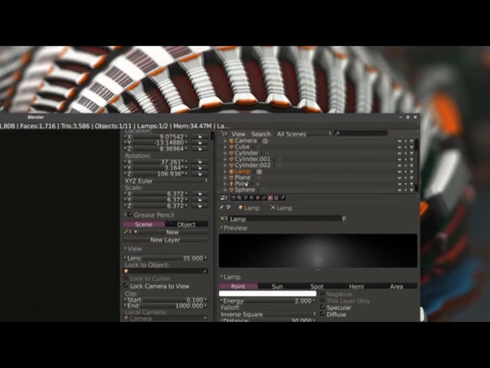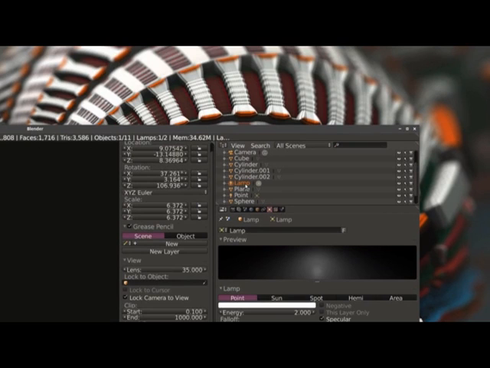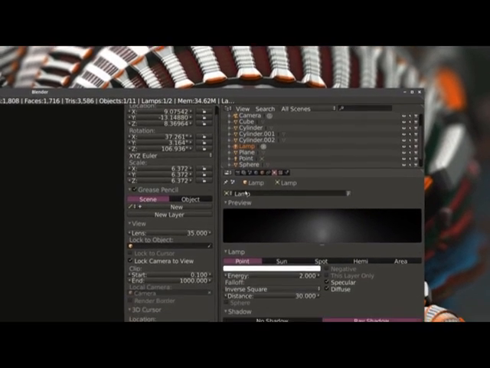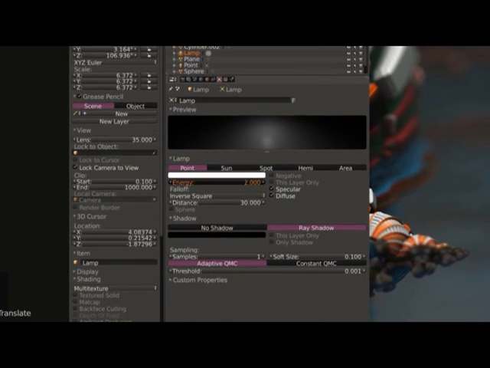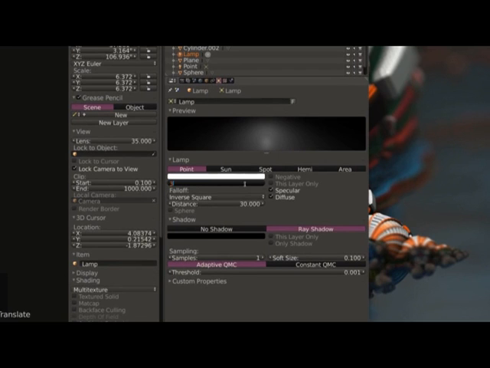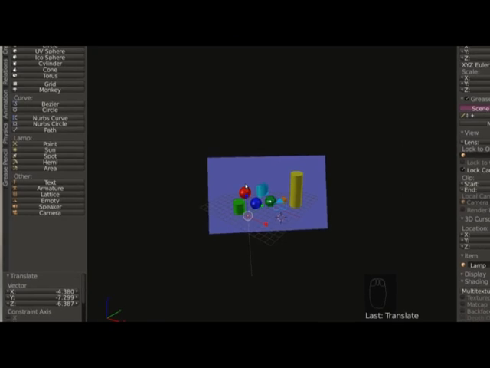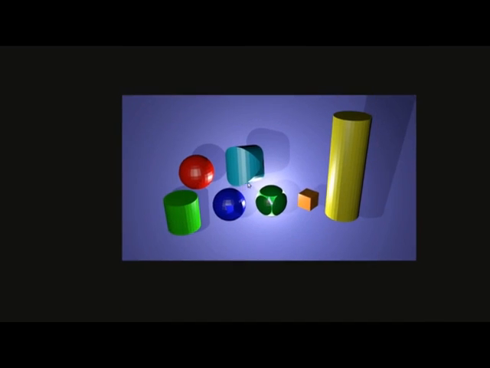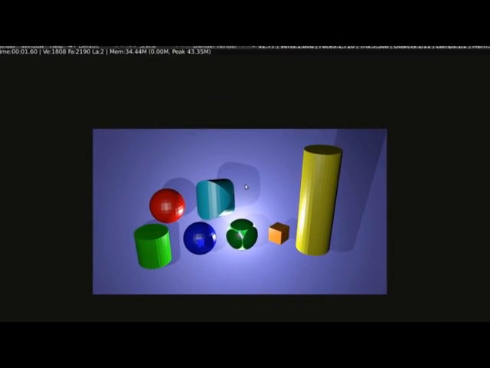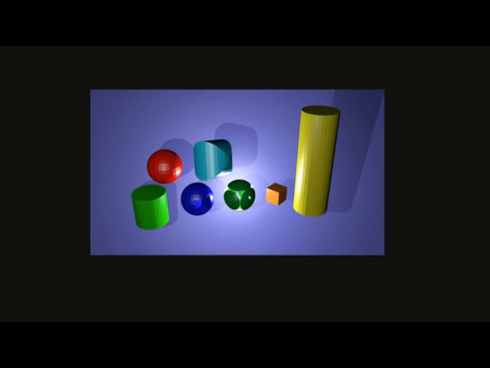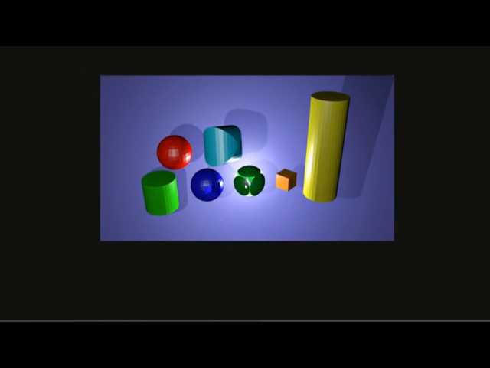I'll go back over here to my lamp, that is the one that's sitting outside the object, and I'll increase its light source intensity to 3. So increased energy to 3. Go back over, hit F12. You see now I'm starting to cast a little bit darker shadows. Now keep in mind these shadows are washed out some because I have a very bright light source inside.